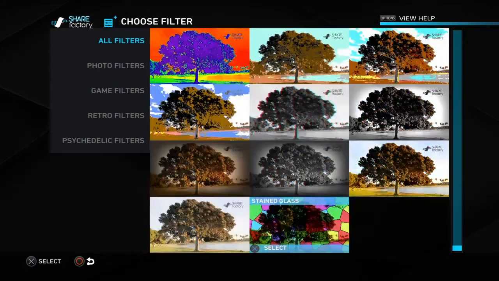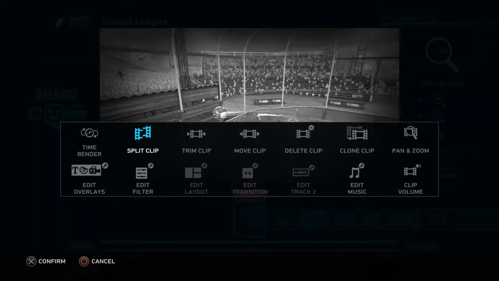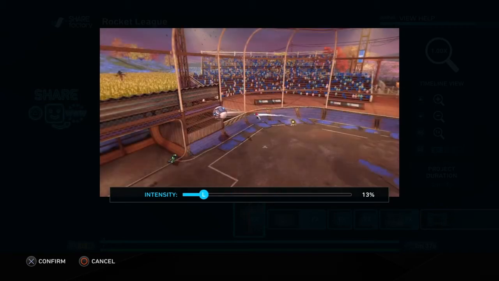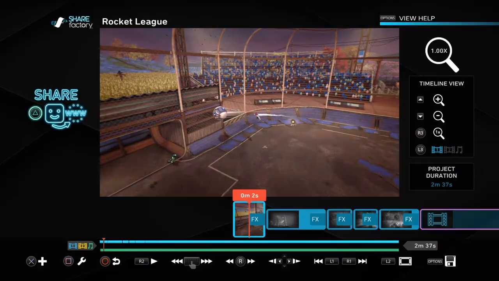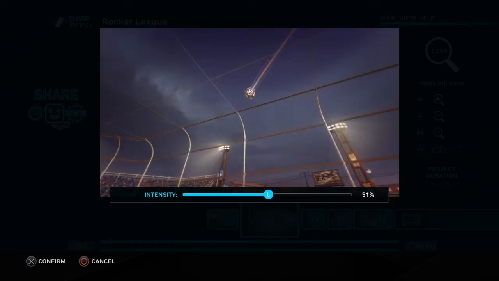And you want to do this all after you're done with the montage, because then it's all one long clip, right? And then you got to edit filter settings, and I find 45 is just perfect because it gives a little bit of color but not too much, and it looks like professionally done, sort of.